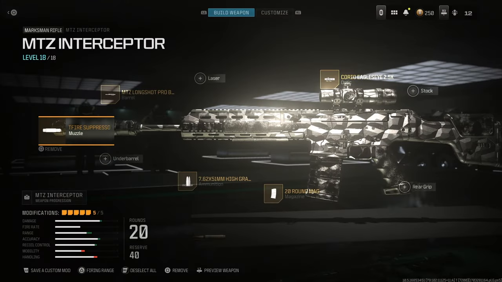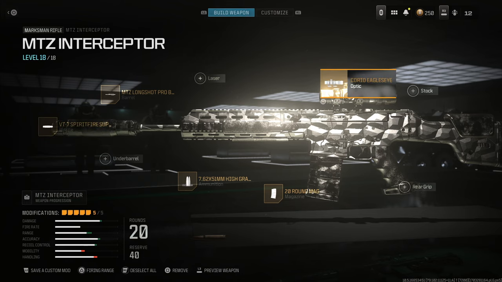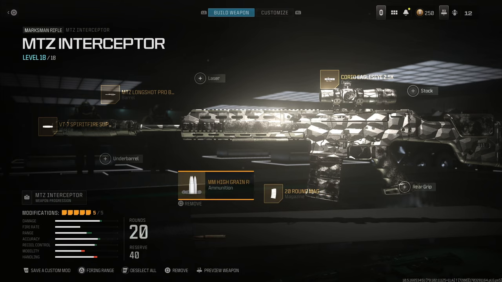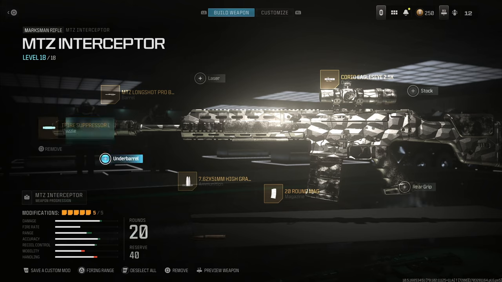Alright guys, for the build for the MTZ Interceptor, I got the optic for Choreo Eagle's Eye 2.5, and for the magazine is 20 round mag. For the ammunition is high grain rounds. For the muzzle is VT7 Spitfire Suppressor. For the barrel is MTZ Longshot Pro Barrel.